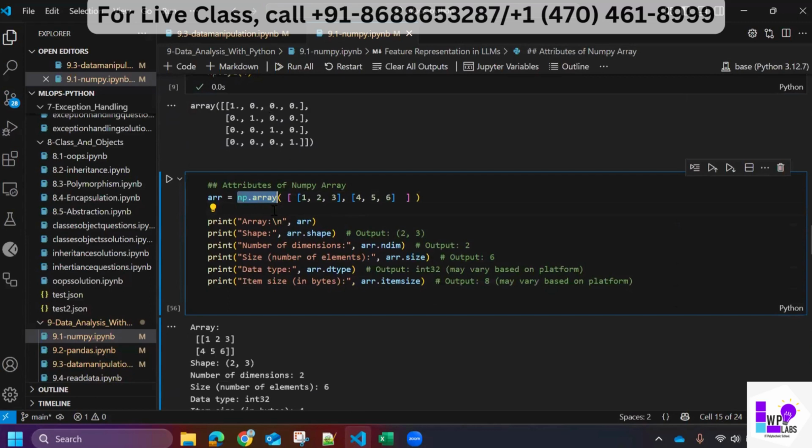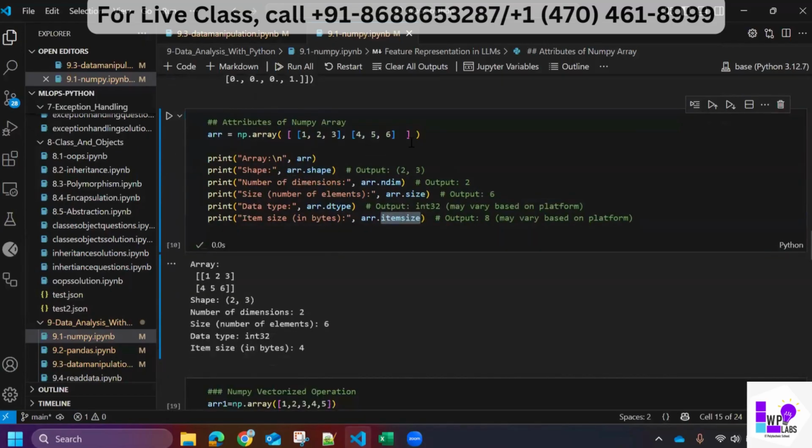Now np.array, when we gave our list here, I'm just printing the response from this line, then the shape, and then the dimension. Because it's 2 dimensions, then the size, the number of elements, and the data type. This can vary based on the platform; item size may vary too.